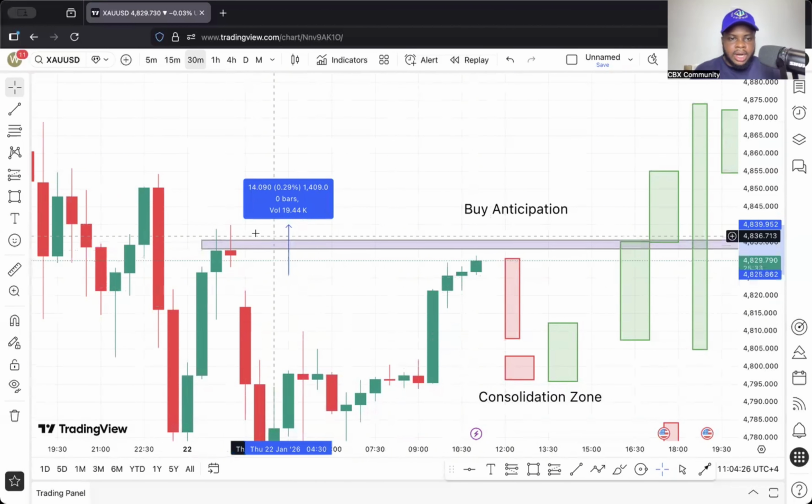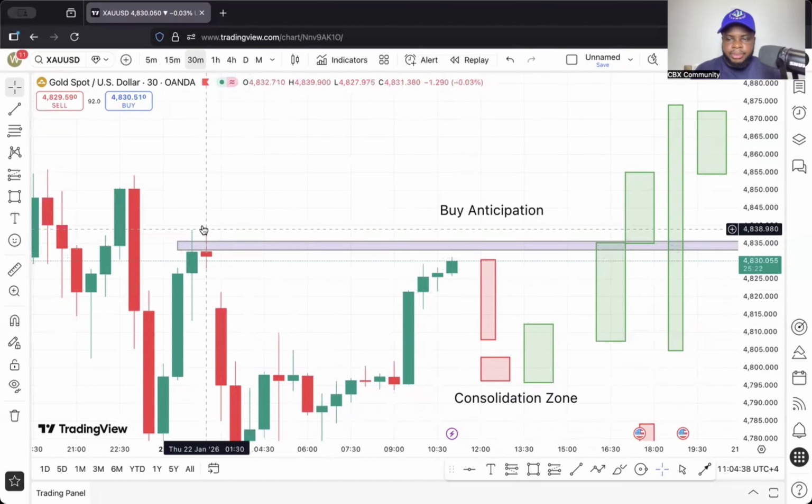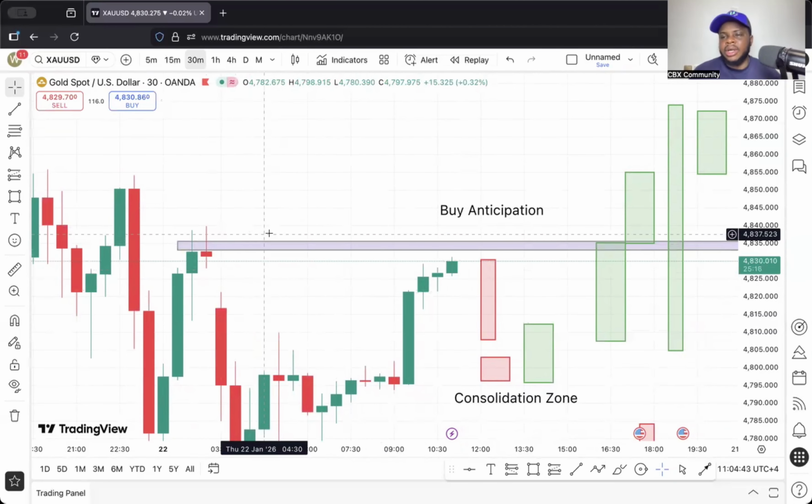So let's see. But this candle needs to break the high of this rejection bearish candle. So we are looking at 130 or 140 pips. You can choose to set your stop loss according to your trading plan. If your trading plan says you need to open a position with 1 lot or 2 lots or 5 lots, and then your stop loss should be like 25 pips or 50 pips. From your entry position down to your stop loss, always follow your trading plan.